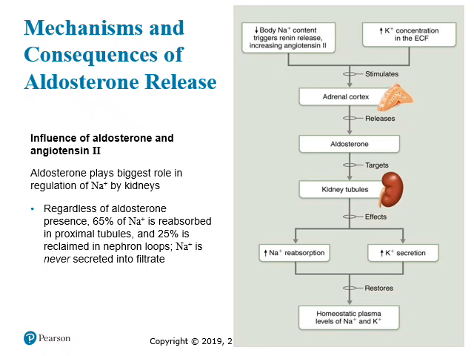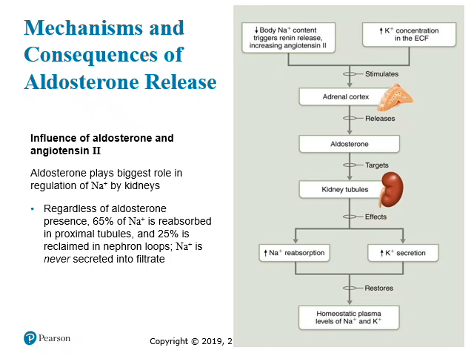Then aldosterone is going to hit the kidney tubules. It's going to stimulate the conversion of angiotensin 1 into angiotensin 2, okay? And so the effect will be angiotensin 2 increasing sodium reabsorption. Aldosterone and angiotensin 2 will increase sodium reabsorption, which will restore the homeostatic plasma levels of sodium and potassium. It will elevate it a little bit so that it will be back to normal.